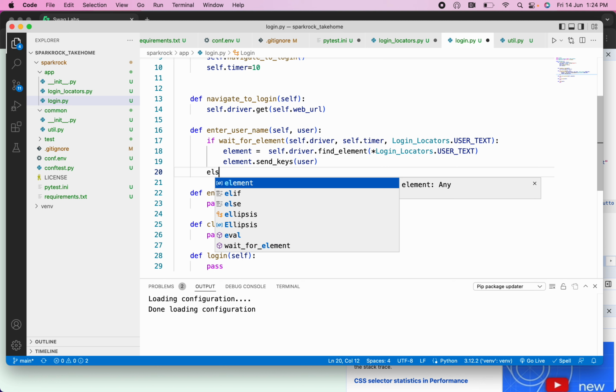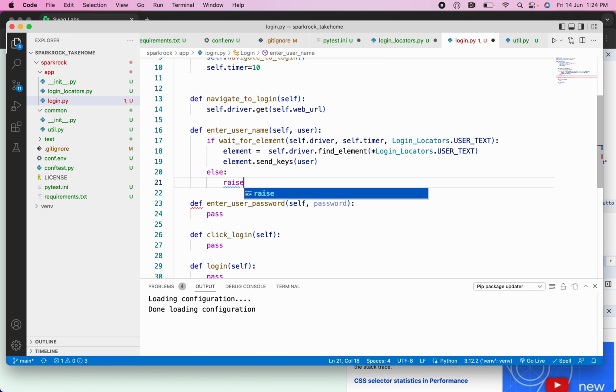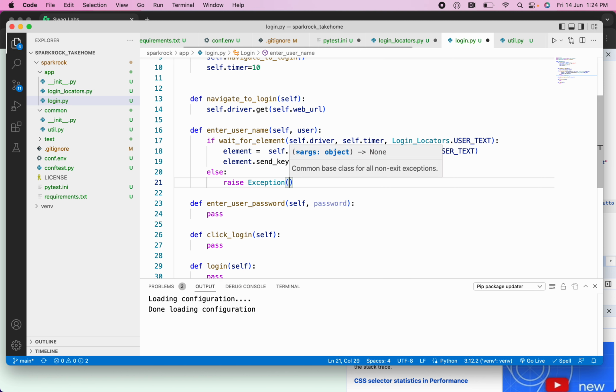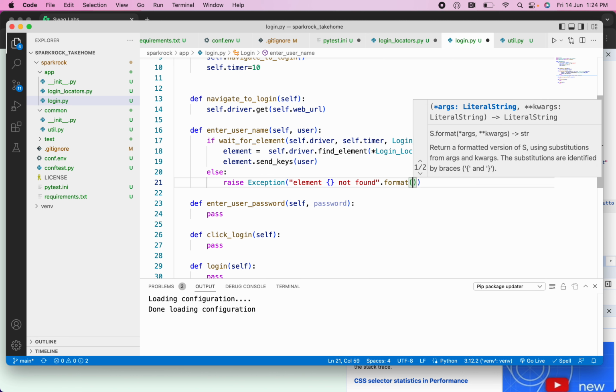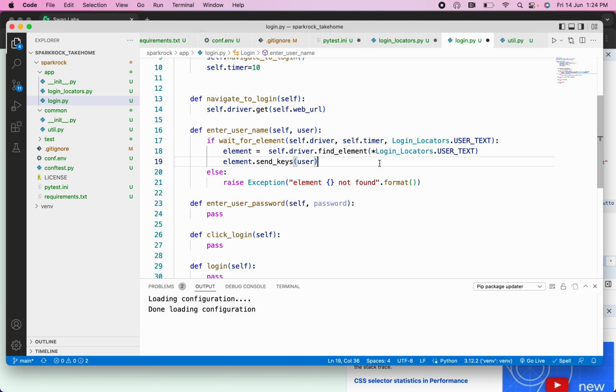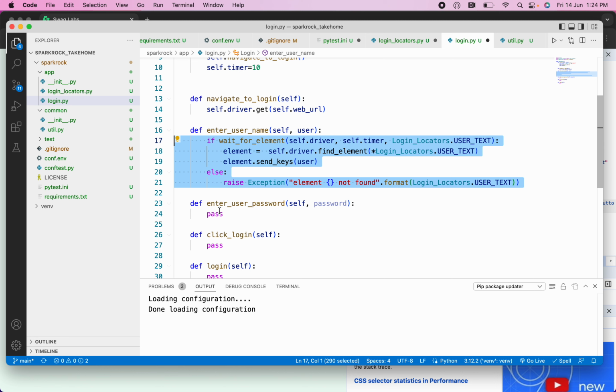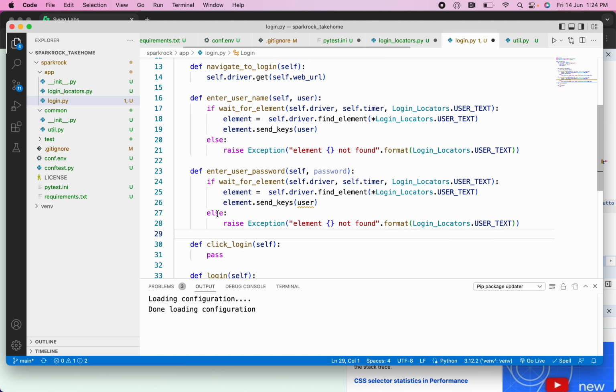Now else, just raise an exception that element not found, format, and the element is this one. Similarly we'll be having it for password as well. So let's copy that, and instead of user text, here it is user password.